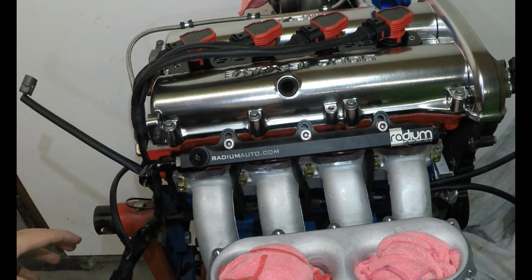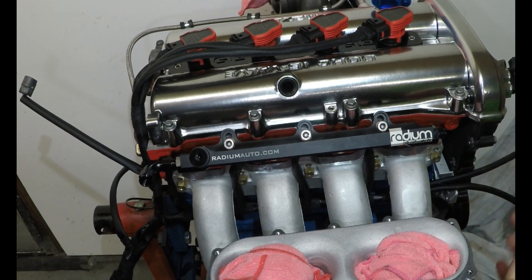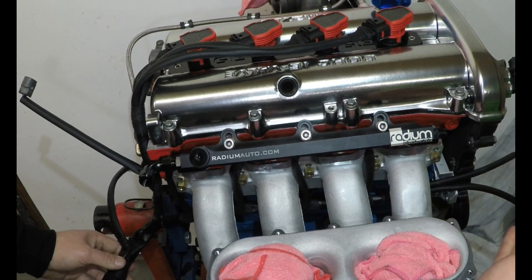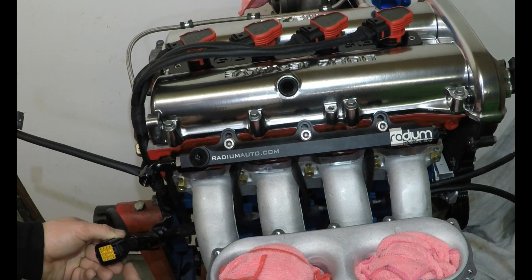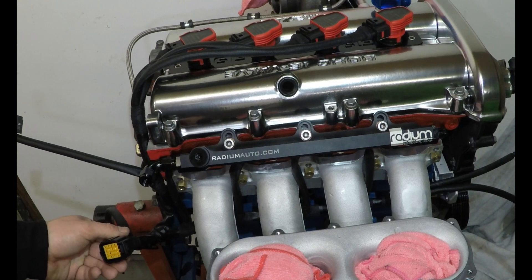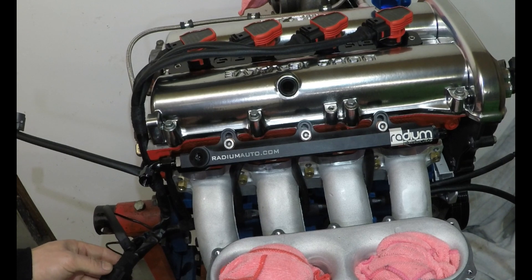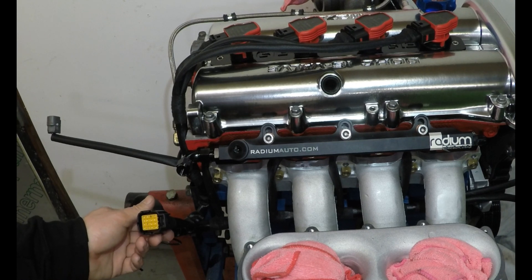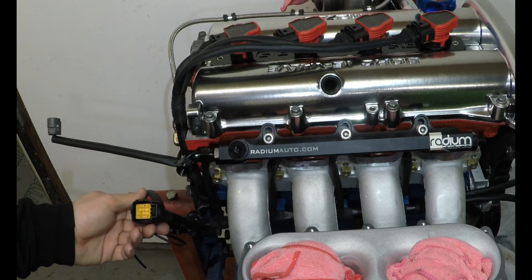Now as you may have noticed, I have changed the routing of this harness. It used to connect at the front here with two connector blocks, but I thought that was unsightly and now there's going to be a big gap here. So I chose to reroute it a different way and plug it in at the back here. This does mean I have got to change the wiring harness on the car, but that's not a problem. I'd rather have a little bit extra work and a much cleaner engine bay. I'm going to have to add the extra wires into the car's wiring harness anyway, so I'm going to be chopping it up and I'll do that at the same time.